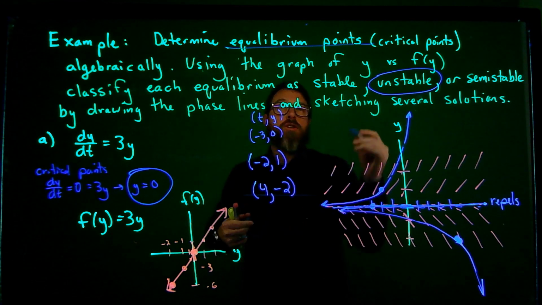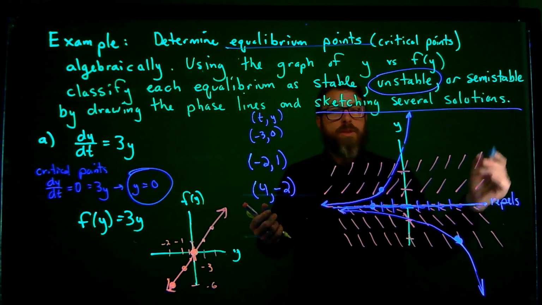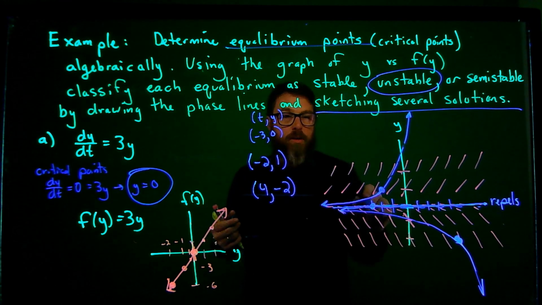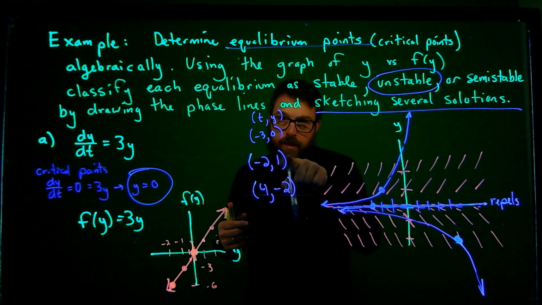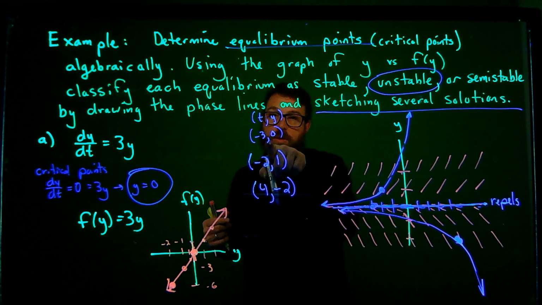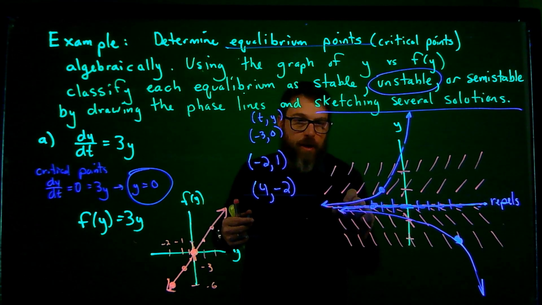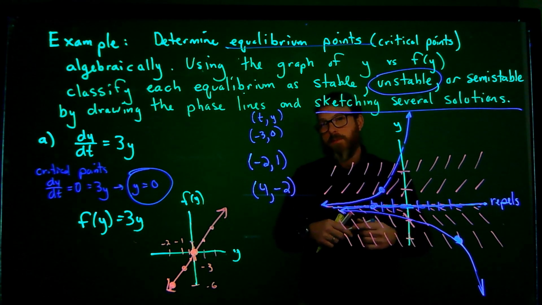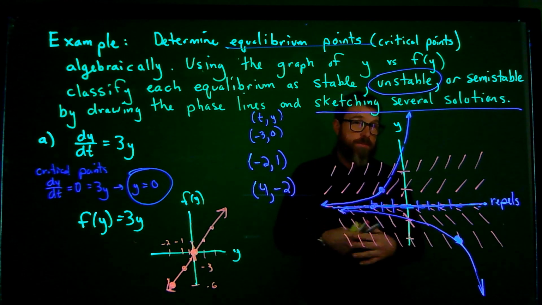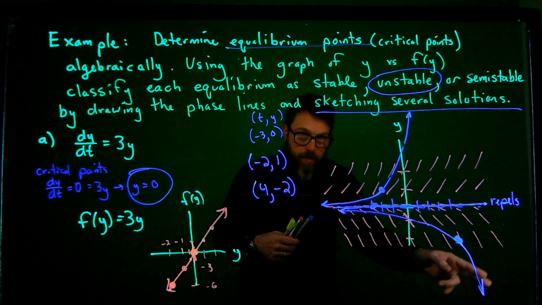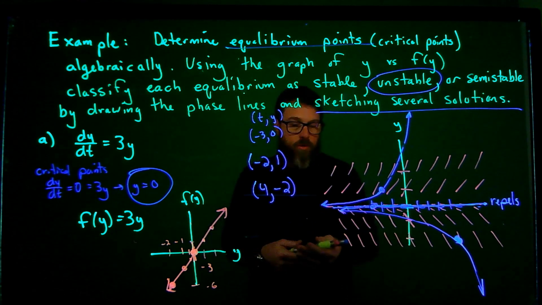And then when they ask you to sketch several solutions, well, that's what I did here. This is one solution, say if we went through this initial value. This would be the equilibrium solution if I went through the equilibrium for y, and then down here would be another solution. So these are 3 possible solutions. Now remember, there is an infinite family of curves here, so there's an infinite amount of solutions that go up, and an infinite amount of ones that go down, depending on your starting point.